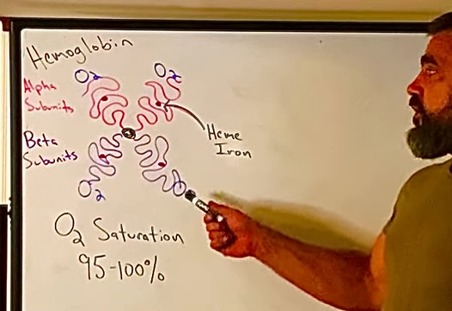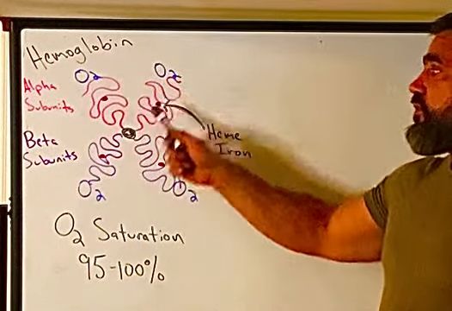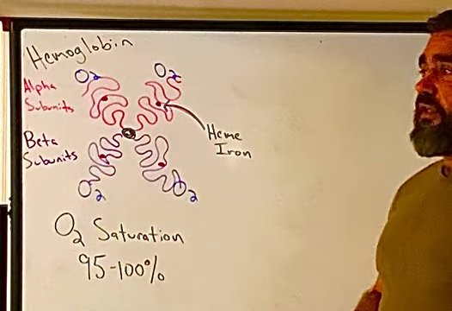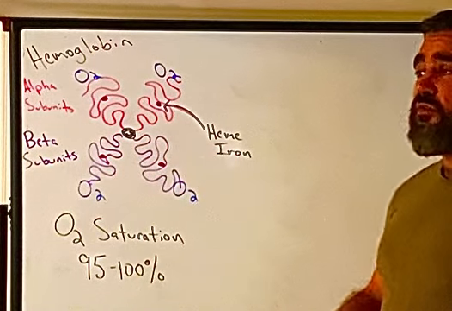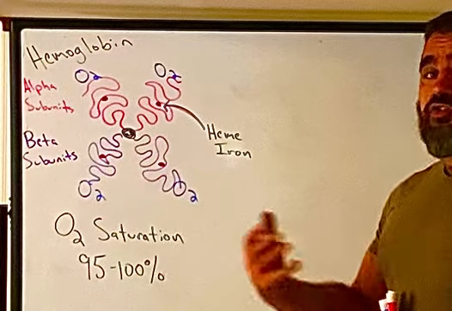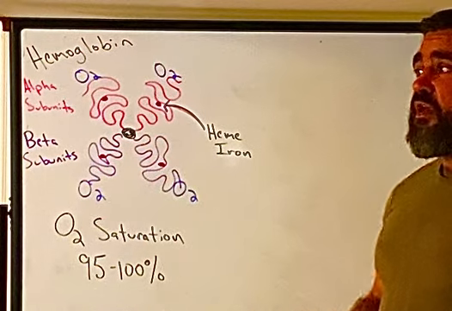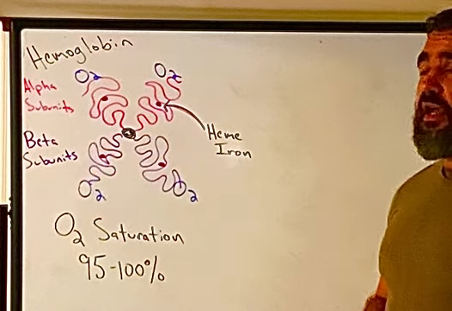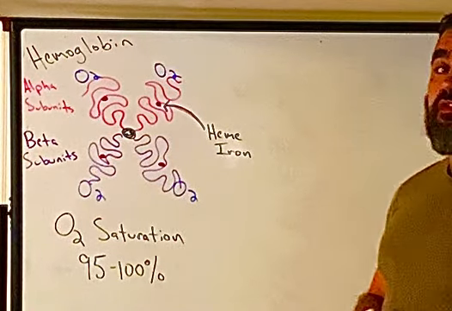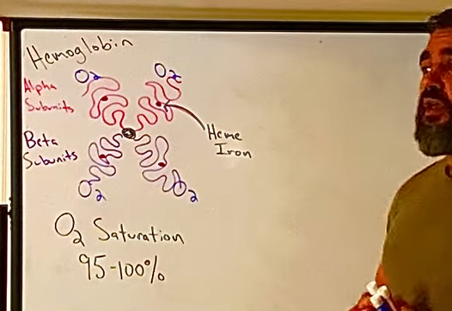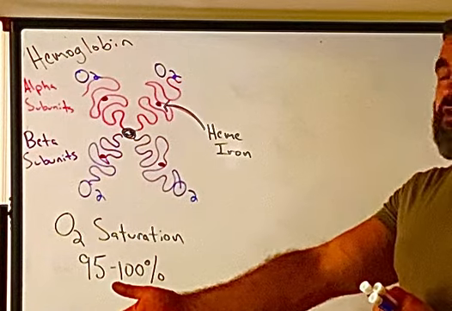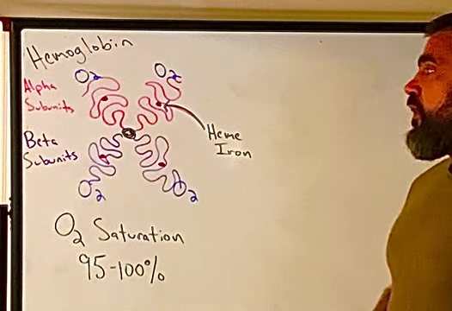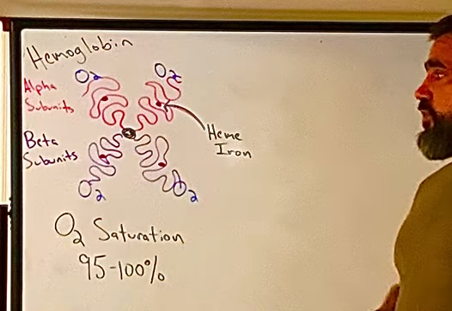So what this hemoglobin does, it binds to oxygen. So 1, 2, 3, 4 molecules of oxygen it can bind, and then it goes to the tissues. The conditions where it's more likely to drop off its oxygen to tissues would be there's low oxygen content in the tissues, high carbon dioxide, and a lower pH, so it's more acidic. So that's going to promote hemoglobin to dissociate with oxygen and give it up. And that's the function of hemoglobin.